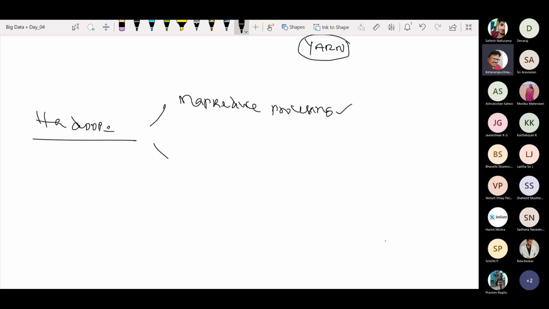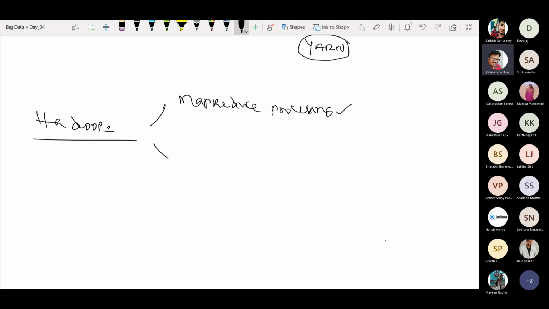And one of the biggest complaints against MapReduce is the code. Everything we have to implement, and of course, if it is Java, it is somewhat okay, because the native MapReduce coding is available and with some understanding you can do it. But in Python, you need to specify everything, friends.